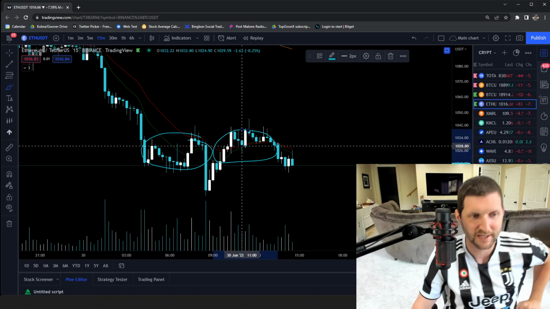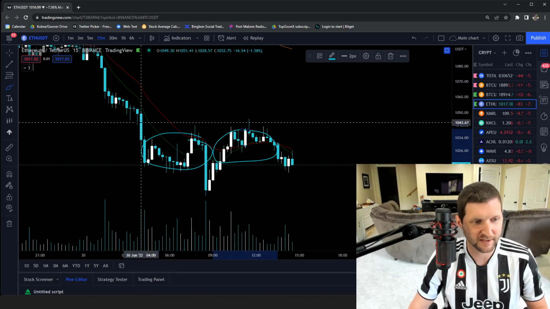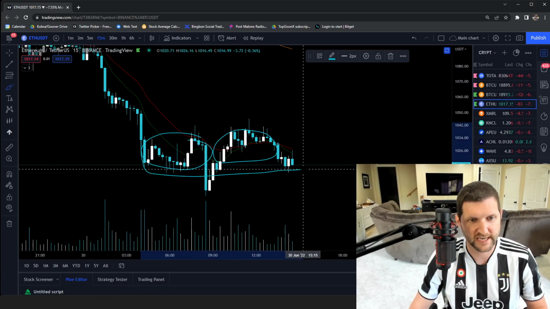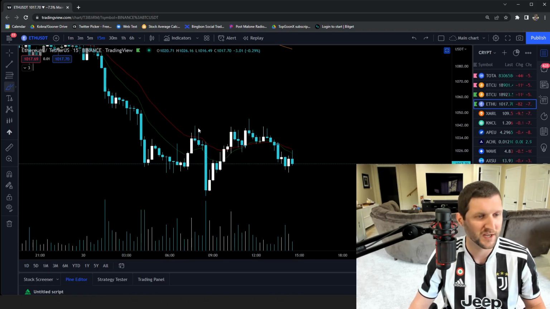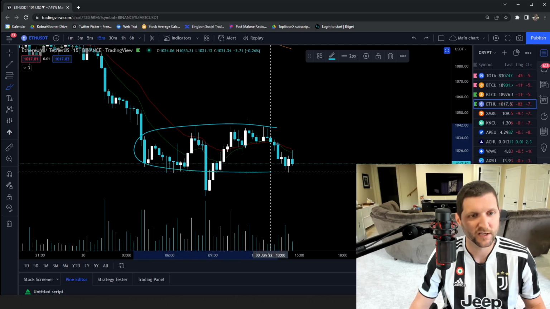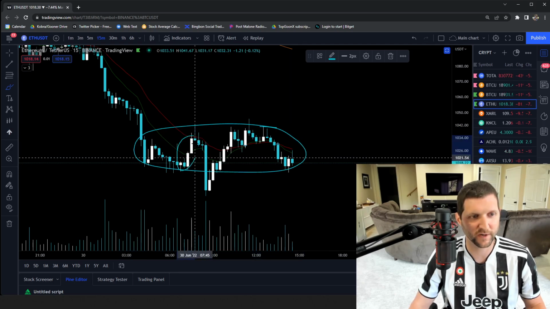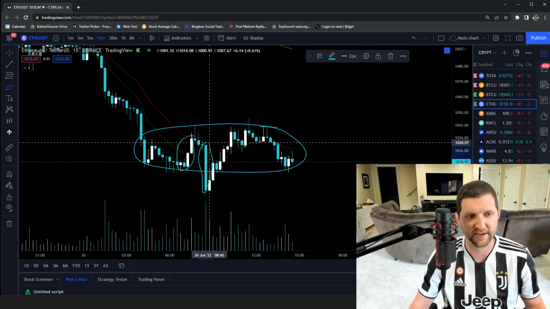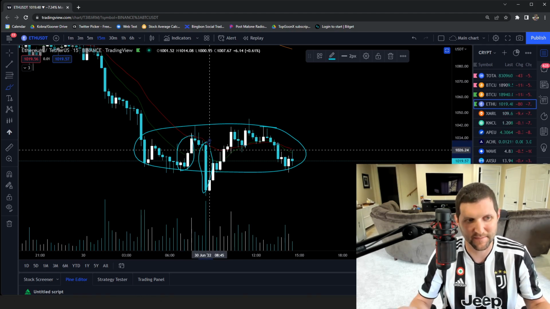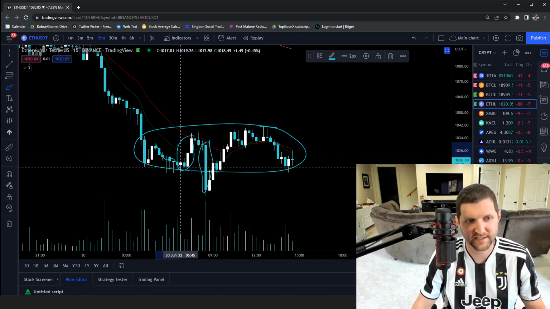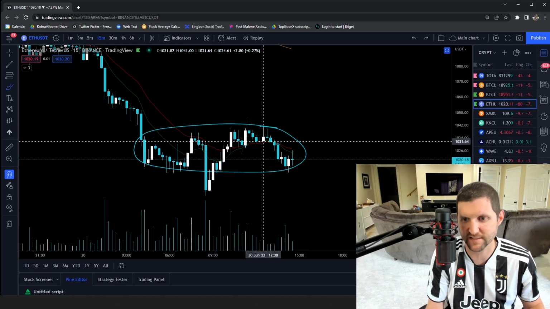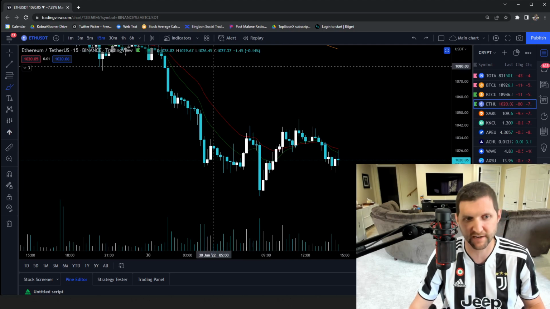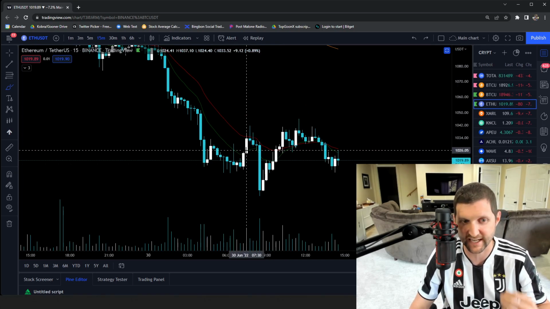You could have tried to trade it. But for the most part, in the last day, okay, and this is why a lot of people get chopped up, because within the last day, you only had a 30-minute window and a 15-minute window to really catch a great trade. Aside from that, it's all just been sideways chop or slow movement. So that's my key point here: you didn't pick a good time to trade if you weren't sitting here trying to take a trade at that exact time.